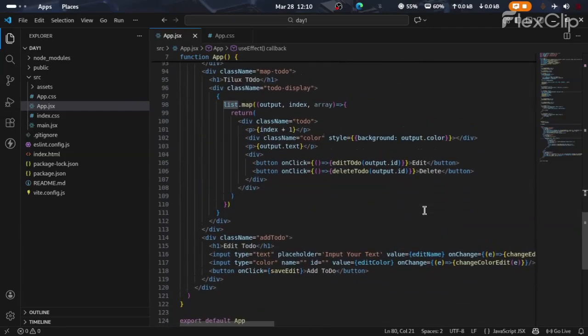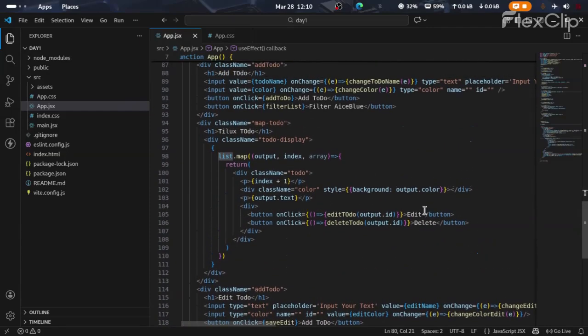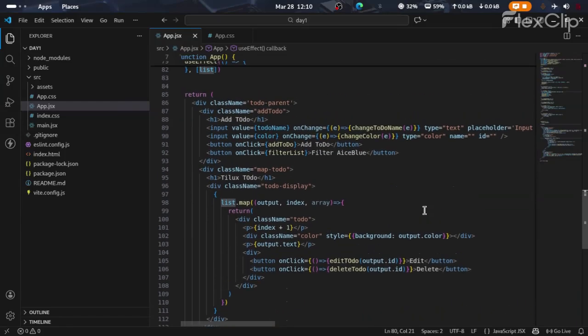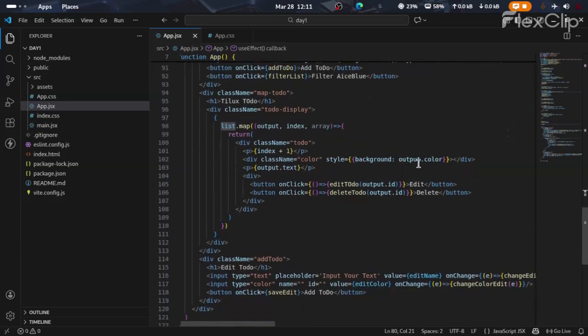So another thing I want you to notice in JavaScript, for you to bypass errors or for error handling, is making use of question mark dots. What question mark dot does is that it skips any undefined or null value. So for example, now we are trying to say background output the color, but for that particular object there is no dot color, so it will definitely crash. So I can use my question mark dot to skip that current part. So I can say question mark dot, which means it is only when the values are valid that it should return back, that is when it should display or do what we want to do.